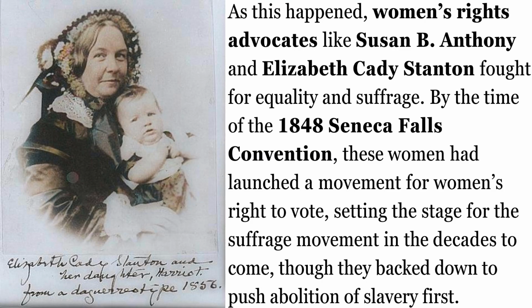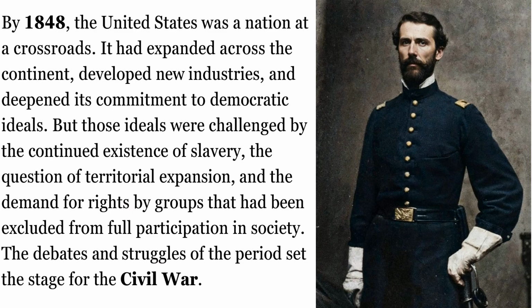As this happened, women's rights advocates like Susan B. Anthony and Elizabeth Cady Stanton fought for equality and suffrage. By the time of the 1848 Seneca Falls Convention, these women had launched a movement for women's right to vote, setting the stage for the suffrage movement in the decades to come, though they backed down to push abolition of slavery first. By 1848, the United States was a nation at a crossroads.